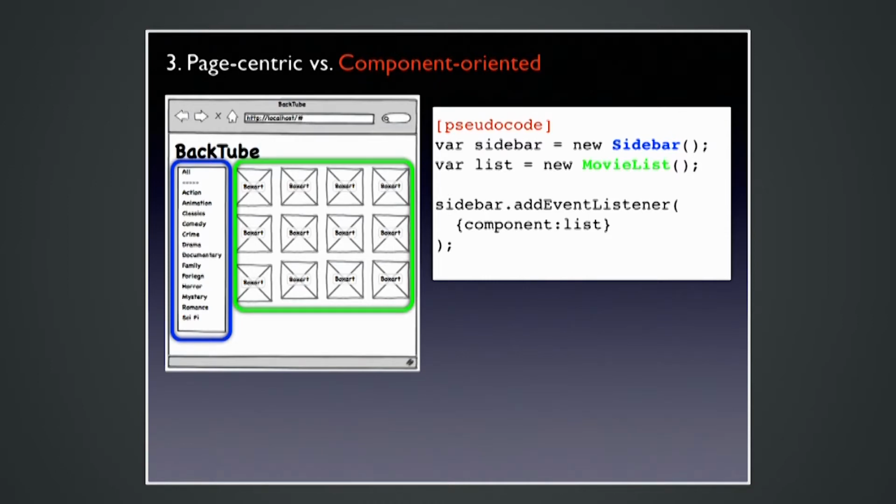What if I click on comedy on the sidebar and I want to see comedy movies in the main page? What if I click on sci-fi on the sidebar and I want to see sci-fi movies in the main page? Well, we end up setting up event listeners. Now, this is very simple and naive. It's pseudocode after all. But we can do a point-to-point listener. We can say, all right, main page, you be listening to the events that the sidebar sends out.